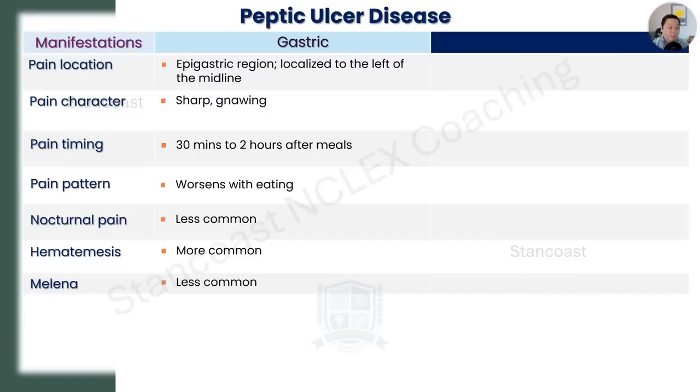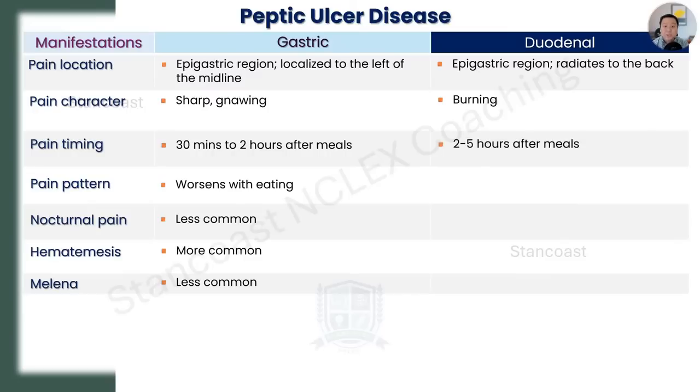Now, for the duodenal ulcer, the pain location here is also in the epigastric region, but it can radiate to the back. Take note of that. The radiation occurs because the duodenum is positioned posteriorly to the stomach. It will allow the pain to travel along the nerve pathways to the back. Now for the character, the pain will be somewhat burning, and the sensation might be due to the acid from the stomach irritating the duodenal lining where the ulcer is located.